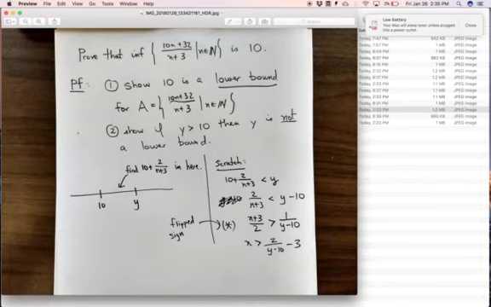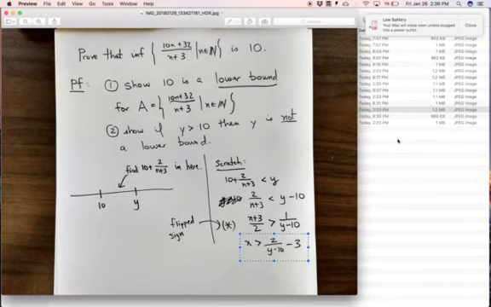And now we want to show that if we take a number y bigger than 10, then y is not a lower bound. Again, this time we've chosen an element y that's to the right of 10, and we're going to find some element in A that will be in between. Our scratch work is that we want 10 plus 2 over n plus 3, that's our element in our set, to be smaller than y. We go through some algebra to solve for what n needs to be. We see that if n is greater than 2 over y minus 10, all minus 3, then this inequality above will be true.